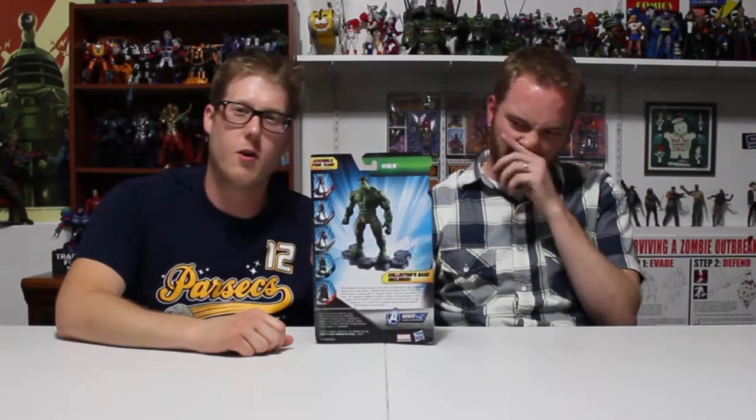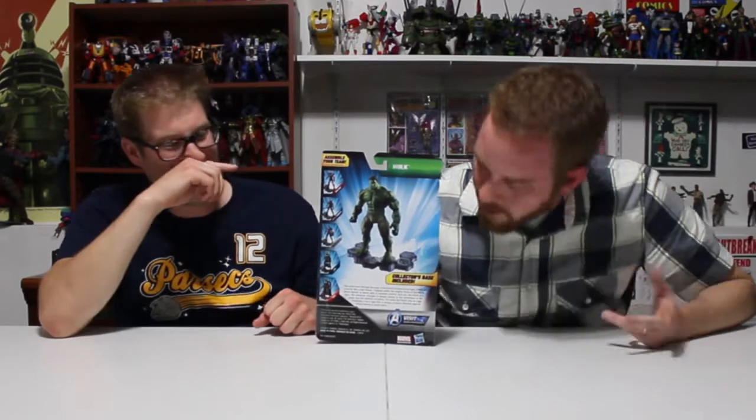Let's look at some packages here. Nice little picture of the Hulk standing up nice and strong. There's a lot of pictures of Hulk on here, even though I really don't need them because I can clearly see him. Probably the coolest thing about the back of the package is that it gives you a little shot of all the other figures that you can collect: Iron Man, Captain America, Thor, Loki, and Hawkeye. There's no Black Widow. I believe that's coming out in the next wave of figures. I hope so. And what I'm hoping for is the Iron Man Mark 7 armor, because I like to collect them. Other than that, just the usual distribution information on the bottom. That's it.